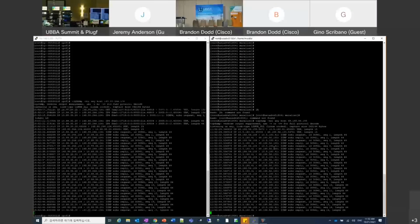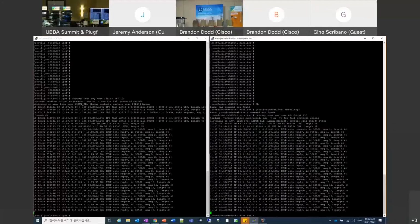And this proves our connectivity, where the gateway is using the radio access network provided by the Ericsson private LTE, and it's getting routed to the public IP, and then the public IP ultimately routes this packet to the firewall at our data center. And that's what we're seeing on this session.